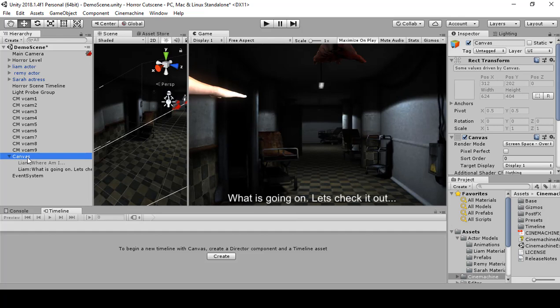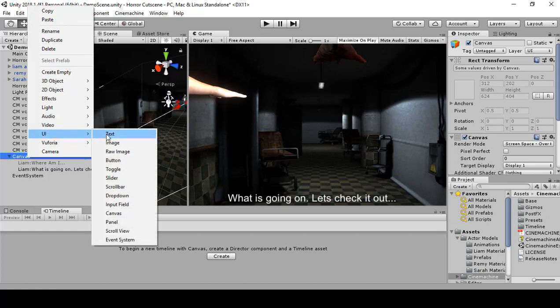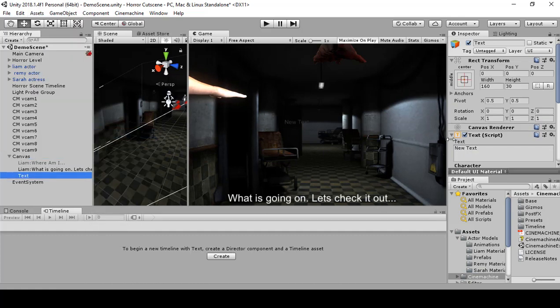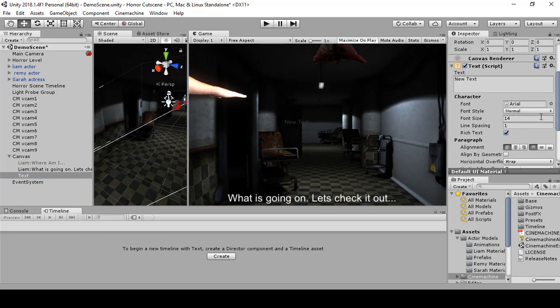So same thing, right click here, click on UI text, and then from here we're going to do the same thing, Liam. Then I'm gonna do, oh my god, or you can do OMG, or spell out, oh my god.